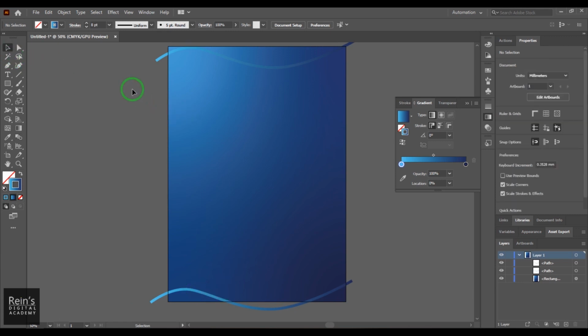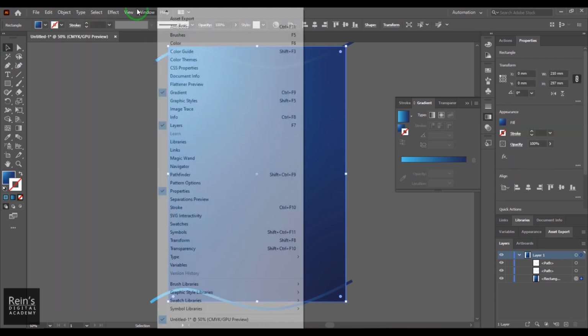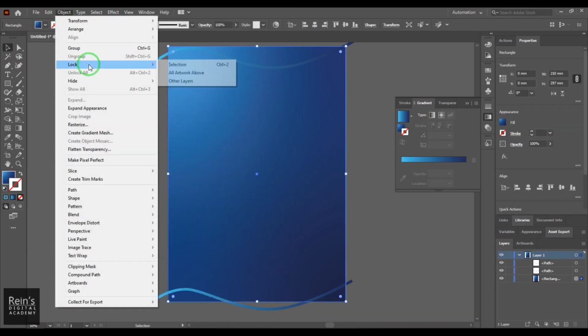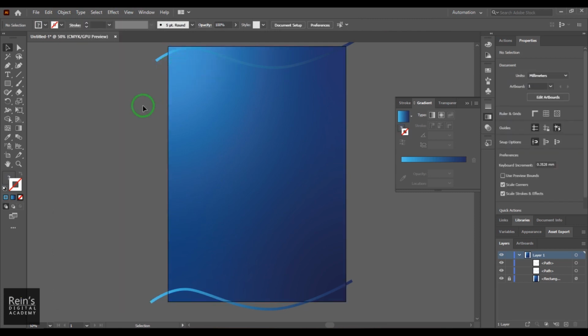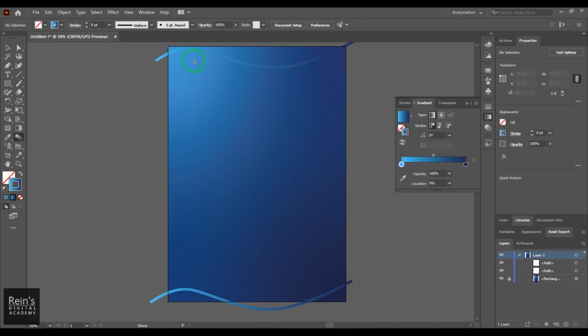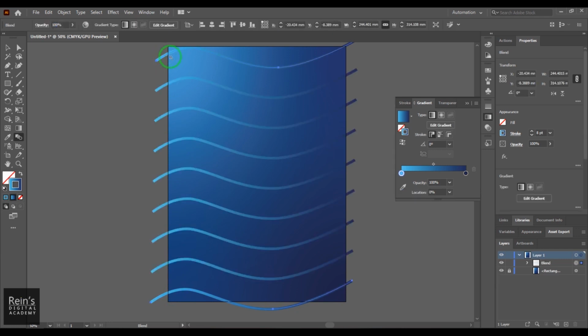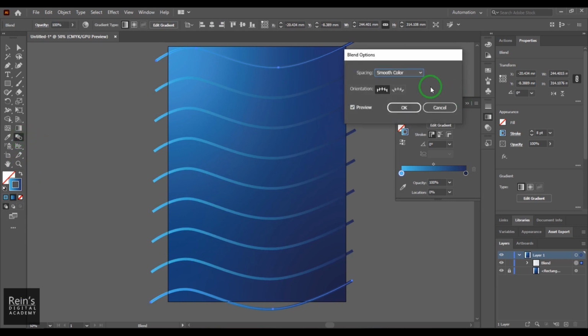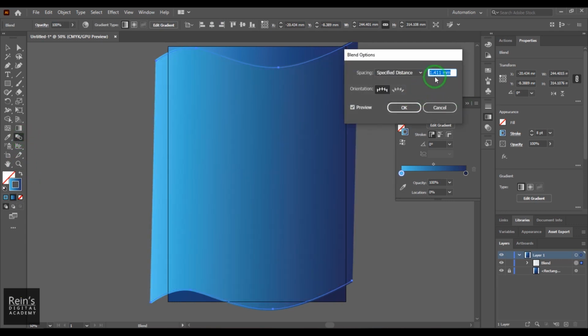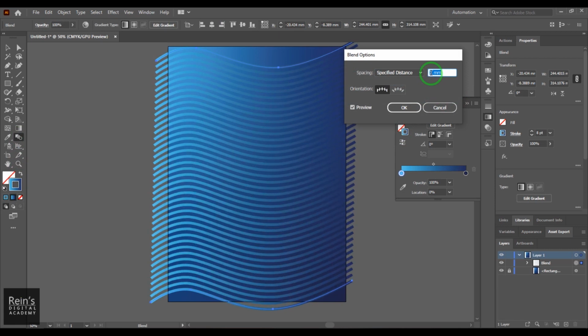It's not working, so let me try once again. Yeah, the selection was pretty sensitive. Double click and then choose the distance and then increase the distance there like that.